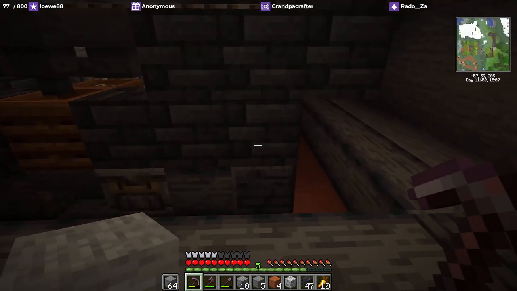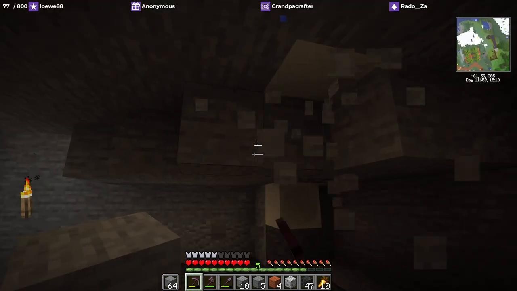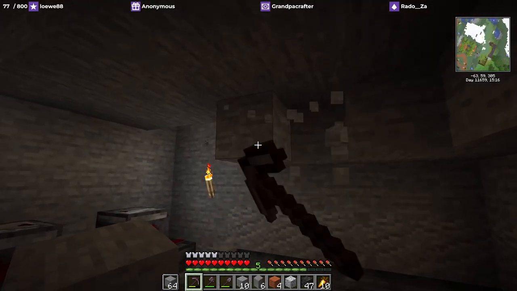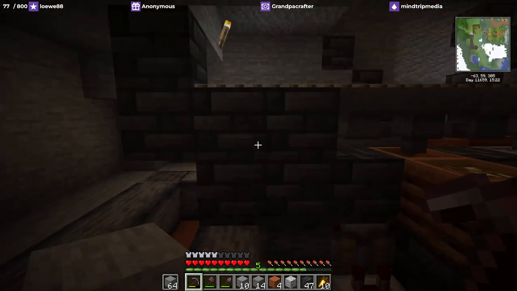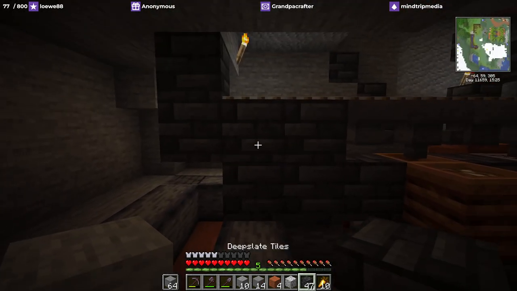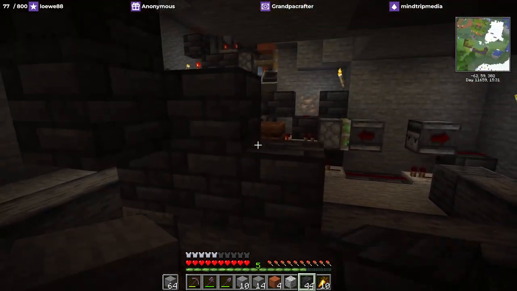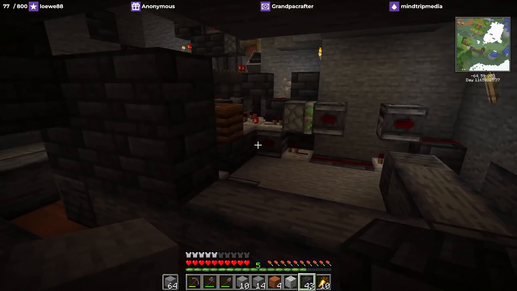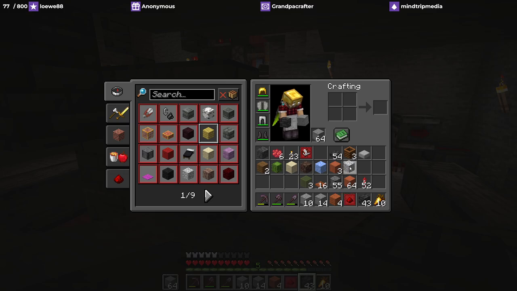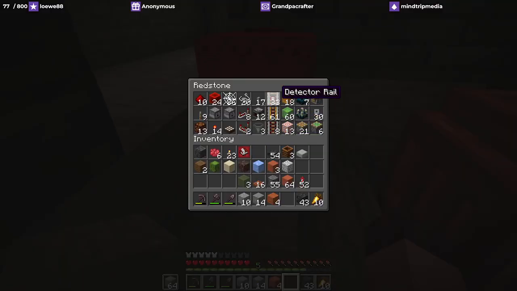They should be able to be side by side. I don't want to do it here, but I feel like I could probably do it in this space. So I could have this turn the corner. And then we could have hoppers. I don't have any regular rails. Crap.